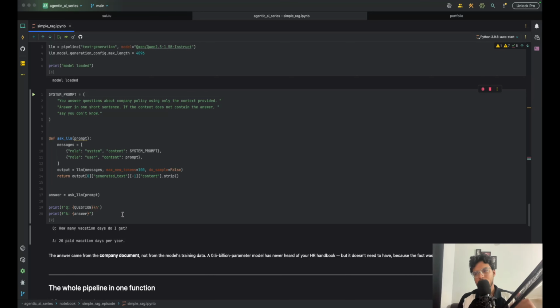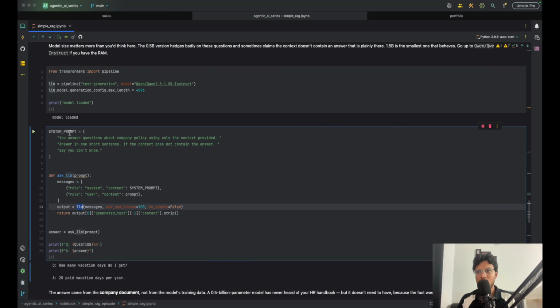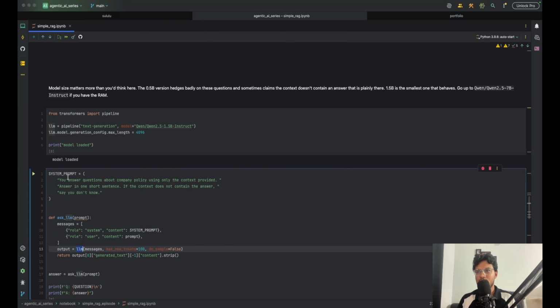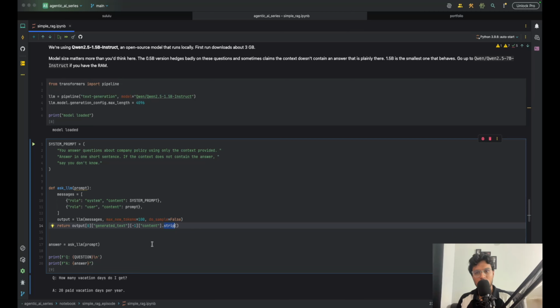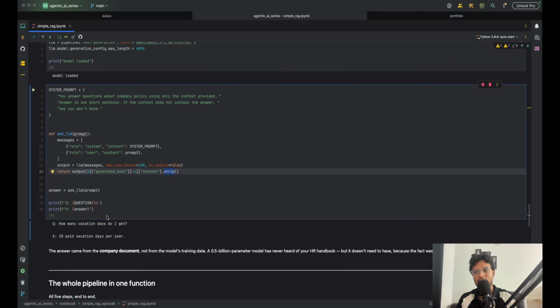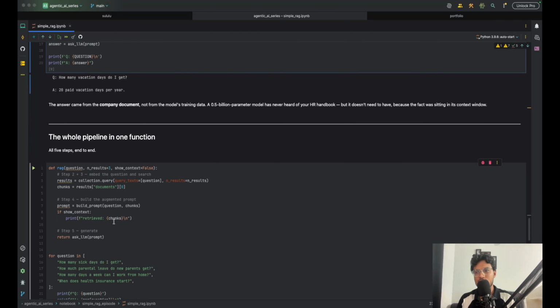And I'm just asking you something: if you don't know the syntax, like how we are loading this model, what is max length, max tokens, why we are stripping, if you want this also, I can create a video for it. But I think these are very basic things that you can just go to their website and see, like how we make a call to OpenAI models. So that's why I'm not focusing more on it.